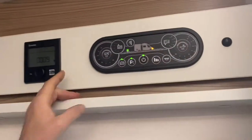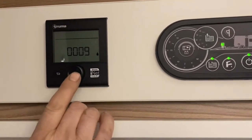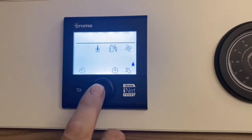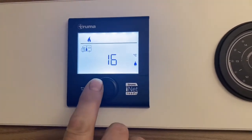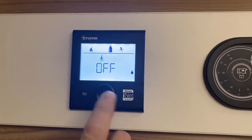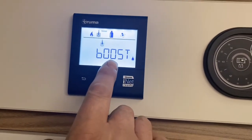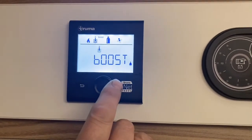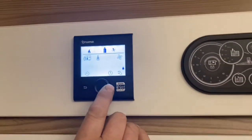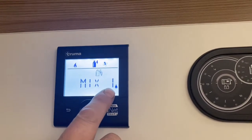Moving on to the heating — at the moment this is what it looks like when it's dormant. You press this button and all the options appear on the bottom screen; the top line is what we choose. Press the motorhome icon. This is the temperature — scroll up and down for whichever you prefer; if you want 20 degrees, press select. One more scroll to the right is to do with the water — off, eco is 40°C, hot is 60°C, and then boost. If you select boost it will only prioritize hot water, so select this if you want a shower. We'll select hot and press the button. One more click to the right is the energy input — gas is 3 kilowatts, gas with one fork of electric is 3 kilowatts gas plus 900 watts electric.